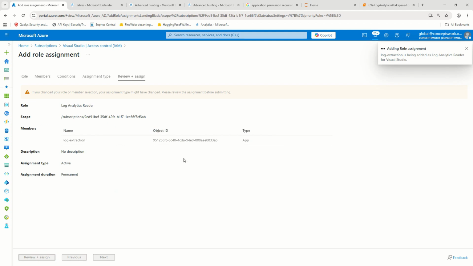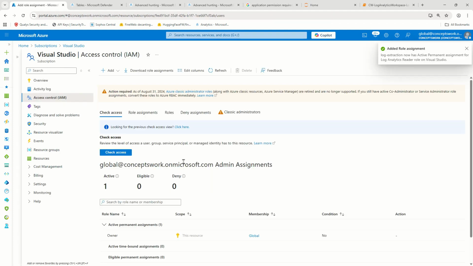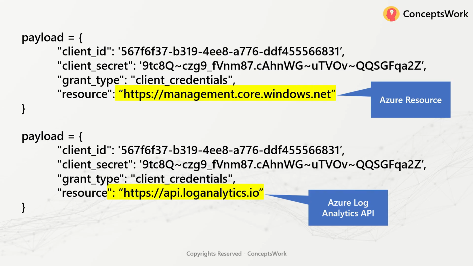Perfect. So as of now, we have created the application. We have client ID and client secret, and we have also assigned the role which is required to access the data. Now, before I go ahead and show you all this through Postman or PowerShell or Python, a very important concept that is related to requesting the token itself. For the majority of the workload scripts that I've shown till this point, they were usually related to Azure and the resources.